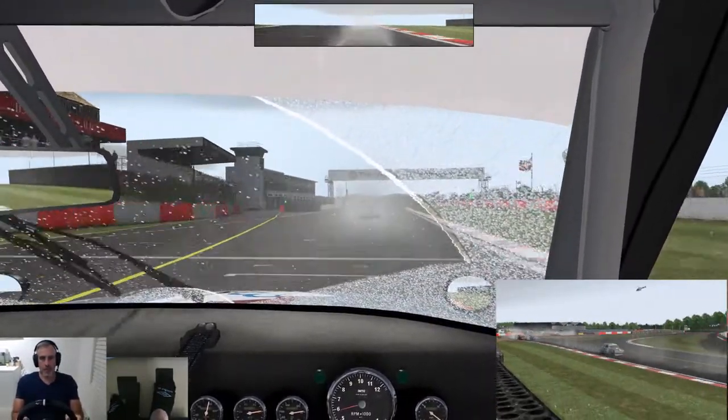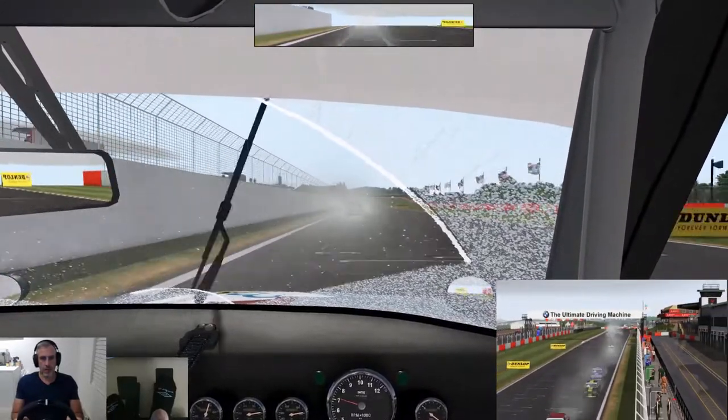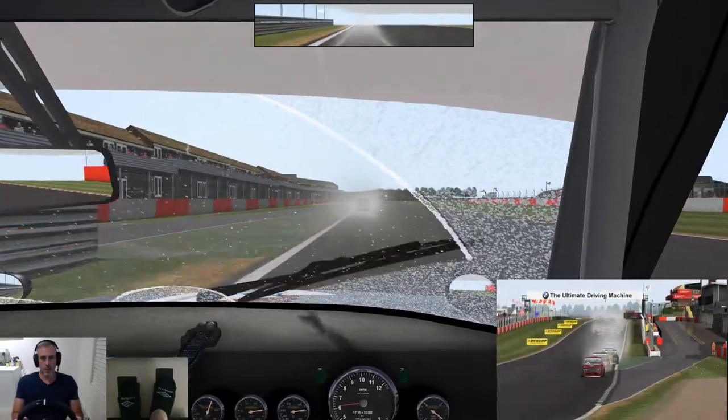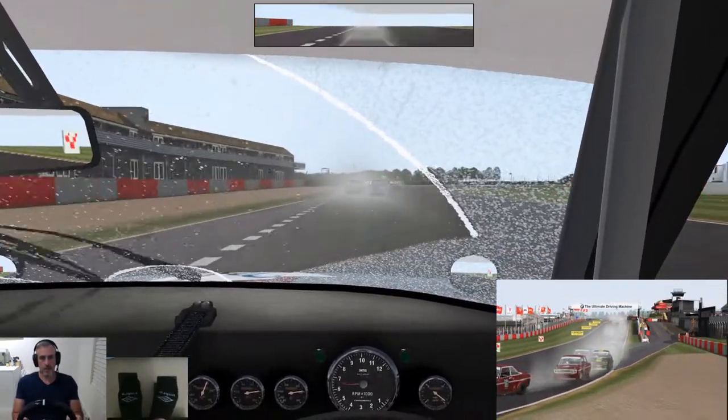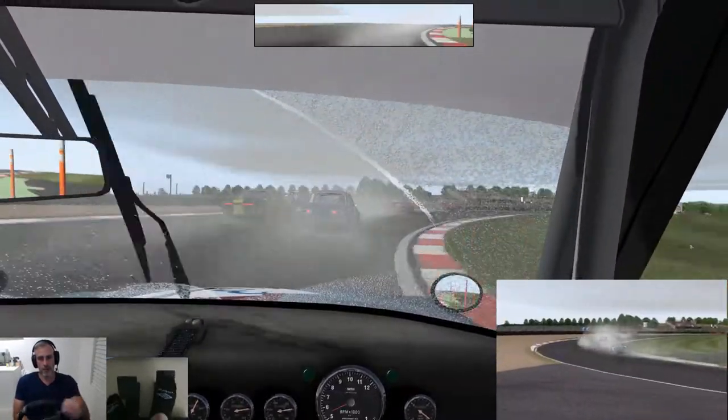I've got the brake set to 50%. I thought it would have helped in the rain. I think that's actually the default. I thought it would have helped in the rain, but it doesn't seem to. Doesn't matter what I do with the brakes, they're just locking. You can feel the wheel grab as it wants to slide.